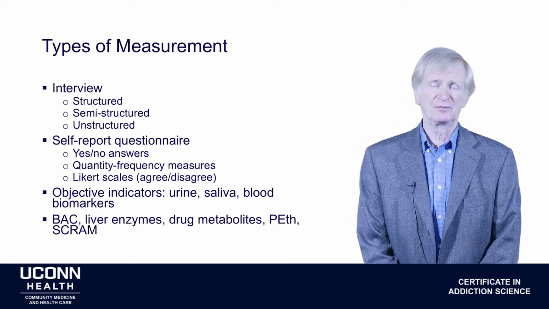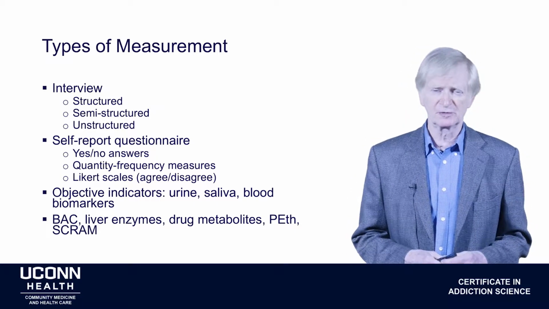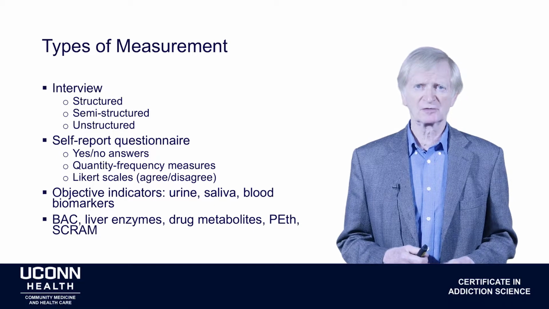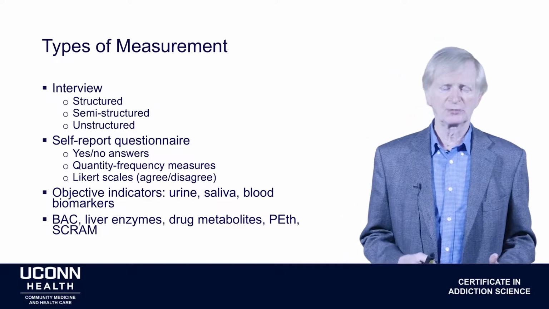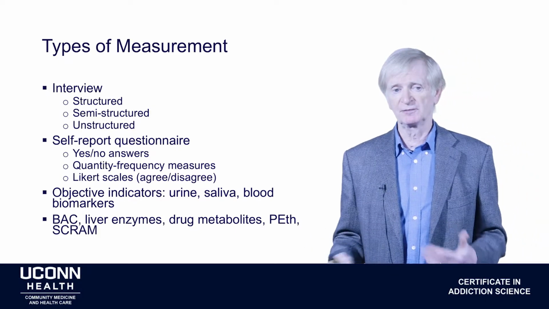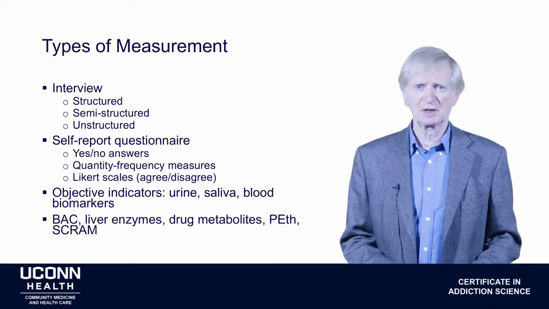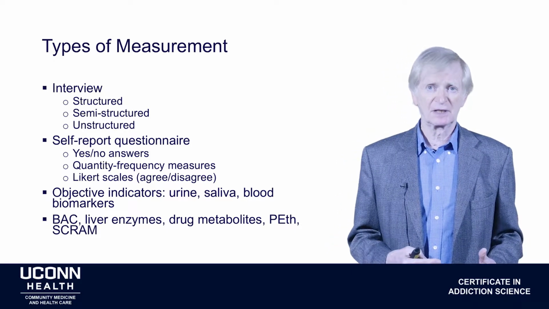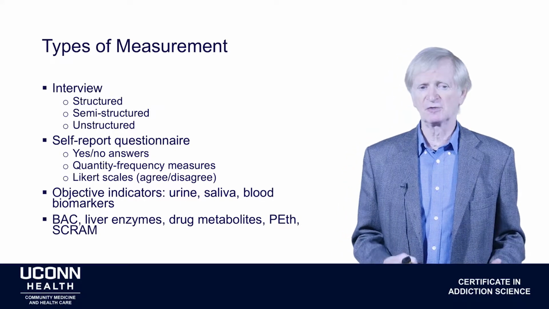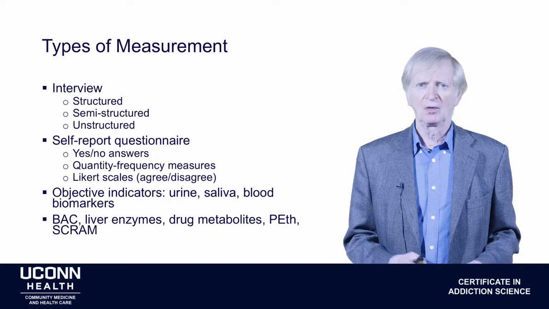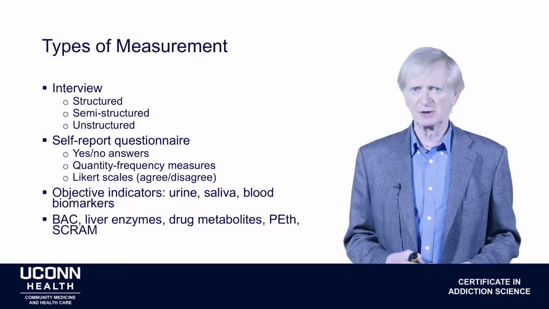The second type of measurement that is important in the assessment of substance use disorders in clinical settings is self-report questionnaires. Typically, they consist of either yes-no answers or quantity frequency measures where people have to give the number of days that they used or the number of drinks or the number of marijuana joints that they smoked, or other types of scales like Likert scales, which present statements that patients are asked to agree or disagree with. All of these provide quantitative data that can be used to measure change over the course of treatment.